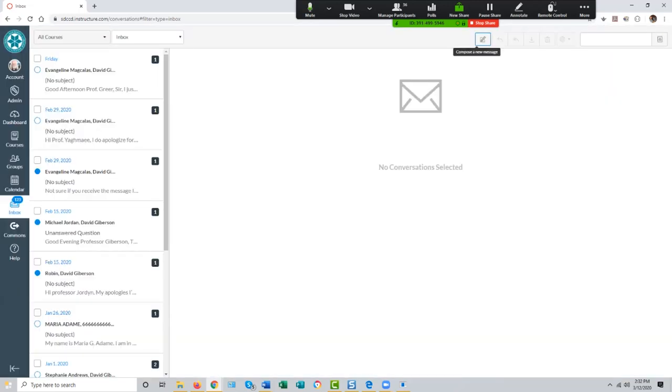When you send that message, it goes to the student's Canvas inbox, or the recipient's Canvas inbox, but it also gets forwarded on from there automatically to the inbox of the email account that's associated with their Canvas account. So they get it not just in Canvas, but they also get it where they live. So you can reach people who are maybe not currently logging into Canvas, and that just happens automatically. It's the best of both worlds in terms of messaging. Also, if they reply to you, it comes back to your Canvas inbox, but it also goes back all the way to whatever personal email account you have associated with your Canvas account. Marvelous tool.